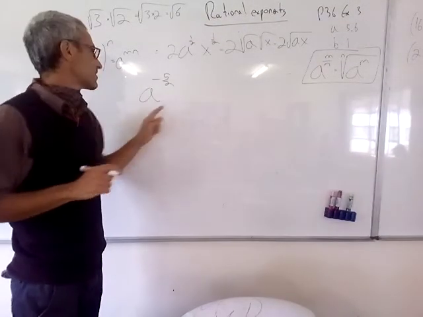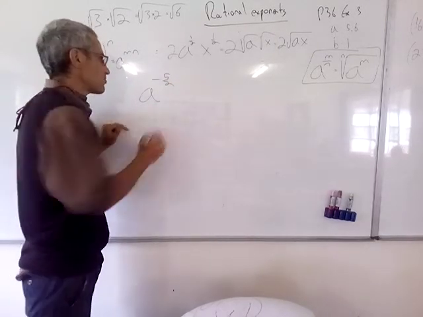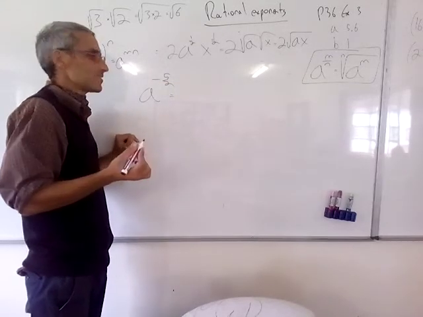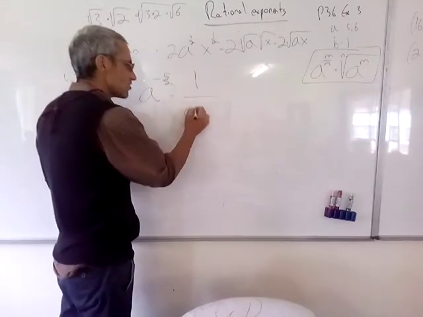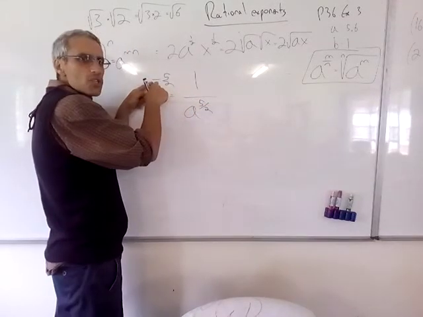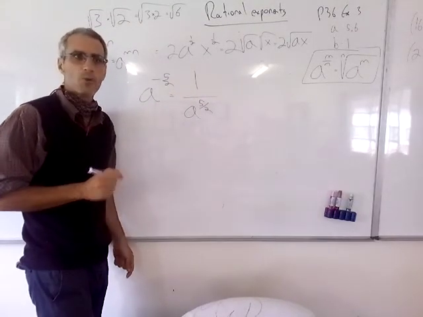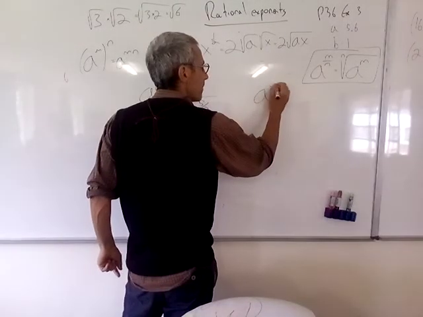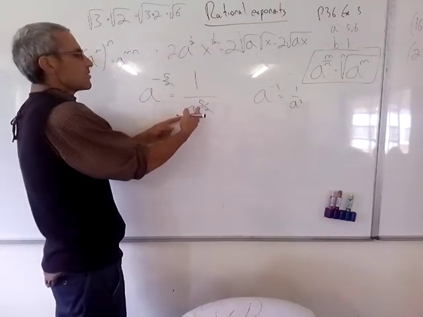Before we move on to the exercise, let's have a look at what happens if we have negative rational exponents. So what does the negative mean? It's negative. Yeah? So it's 1 divided by a to the power of 5 over 2. That minus just tells you, use the same exponent, but shove it down to the denominator, right? Okay, we've done that before without fractions. We did it with normal numbers. We had a to the power minus 3 is obviously 1 over a to the power 3. So now we have 1 over a to the power 5 over 2.